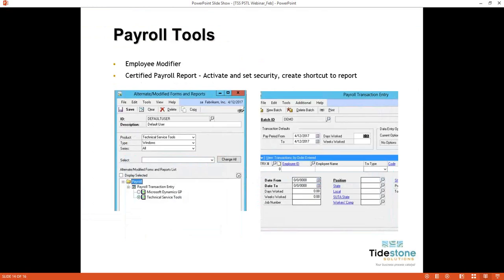So in payroll, employee modifier, this has been one that if you're not using a fully numeric, then you're going to have people who have name changes. You know, either getting married or whatnot, whatever scenario it may be, names change. So there's the employee modifier that allows you to do that. There's also a certified payroll report, and in the past you weren't able to do this unless you had a third-party product like Job Cost from Wennsoft or anything else. So now you are able to track job information on payroll transactions and create a report if you're required to. So we'll take a look at both of those items.